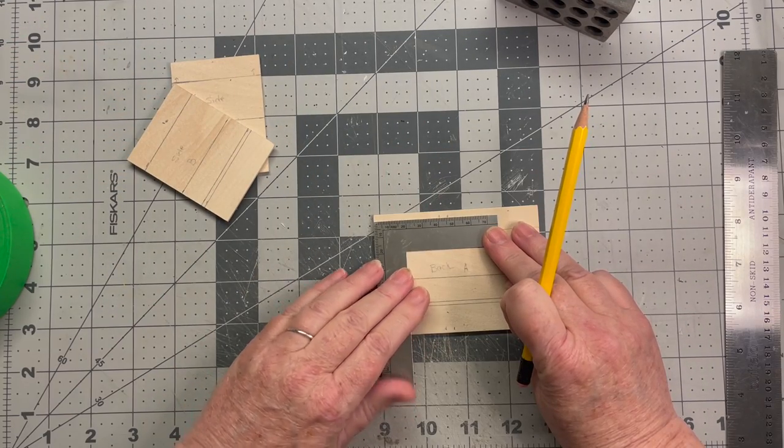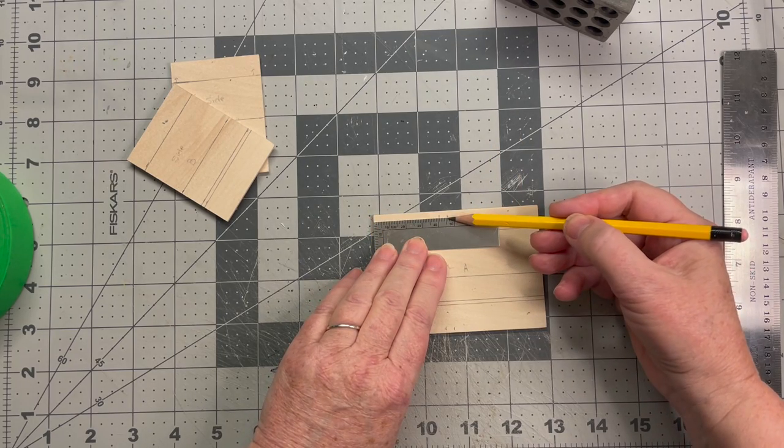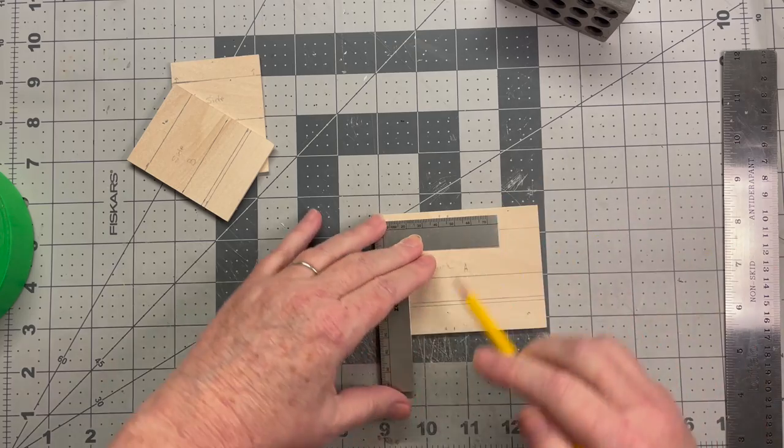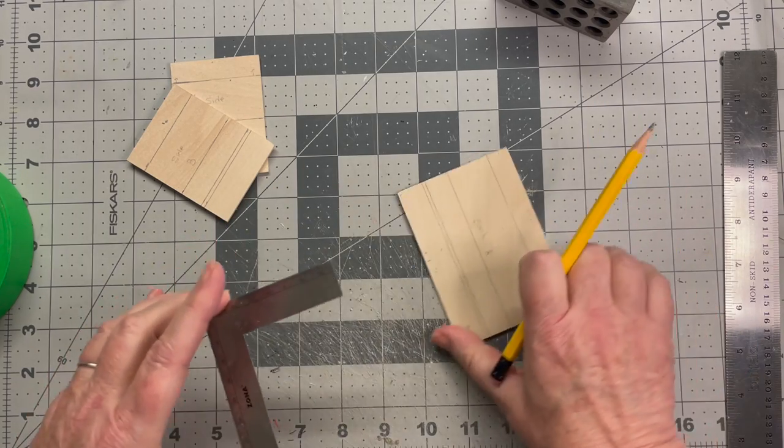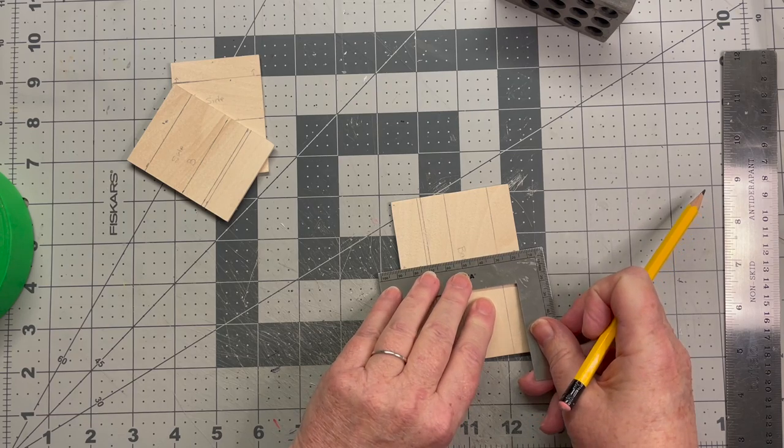Now I'm going to take the piece marked A and I'm just going to mark across the top and the bottom. I'm going to make two measurements, one at 41 millimeters and the other one at 46 millimeters. And you can draw a line across those as well.